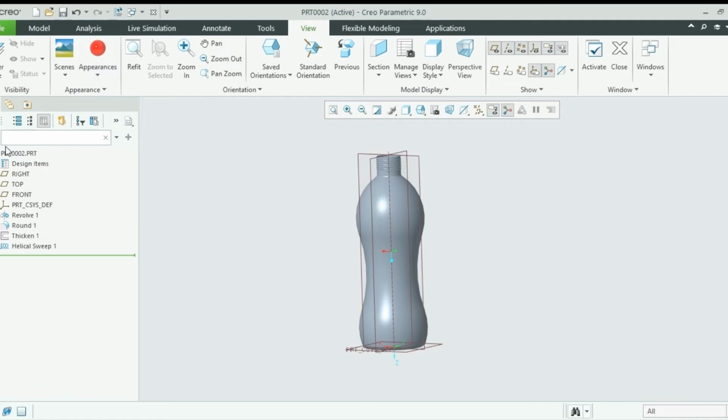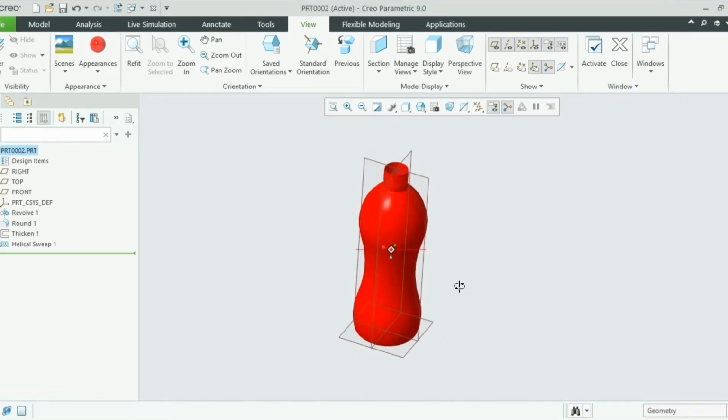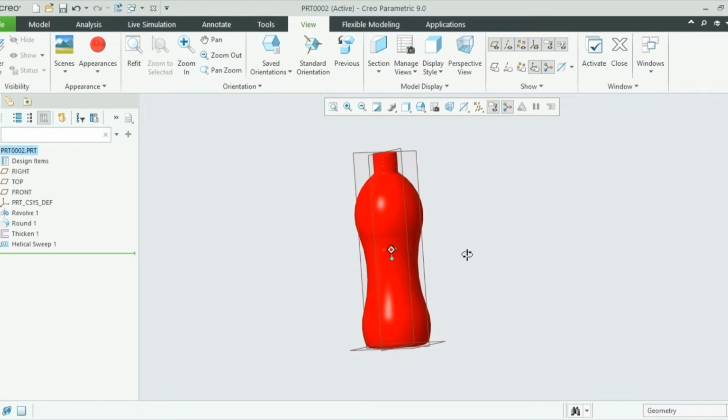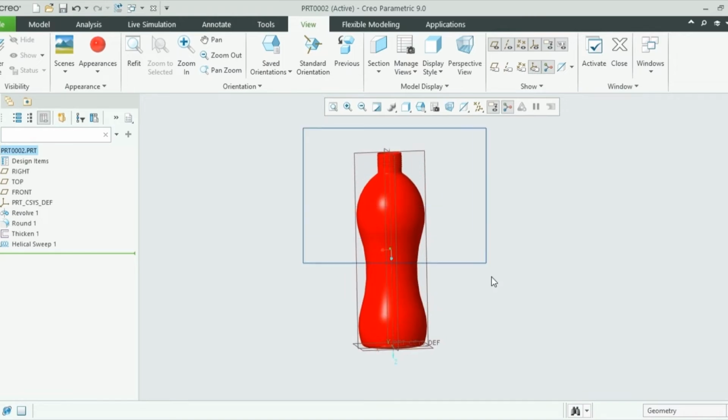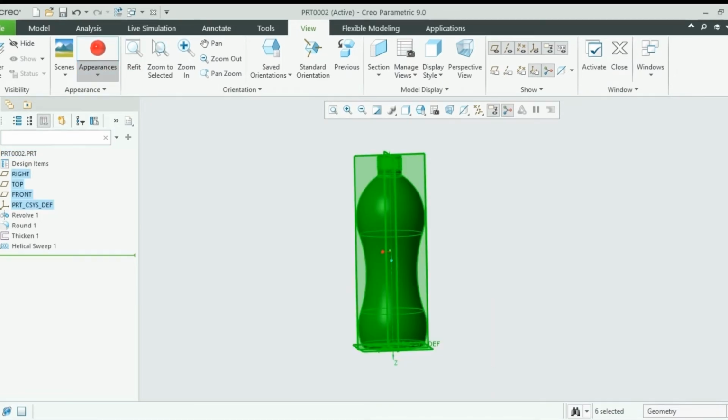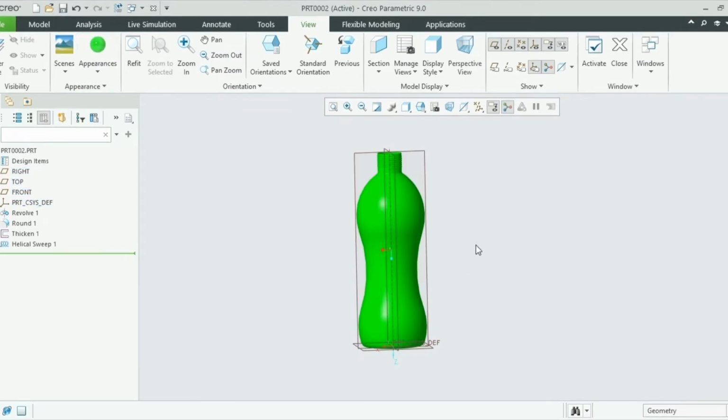Let's say if I take it as this, how it looks good. I can change it. If I need to select any other color, okay, green also looks fine.